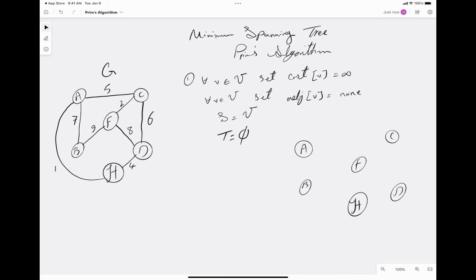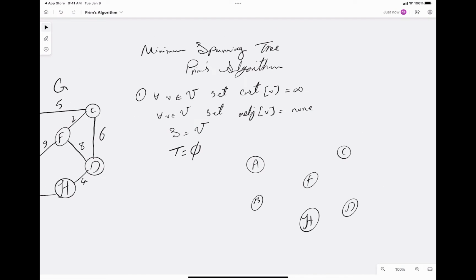And for sure, in a spanning tree, as we all might know, the number of edges is exactly the number of nodes or vertices minus 1. So I'm going to write here again, the number of edges will be equal to the number of vertices minus 1, as we'll see in Prim's algorithm. So let's see how it works.